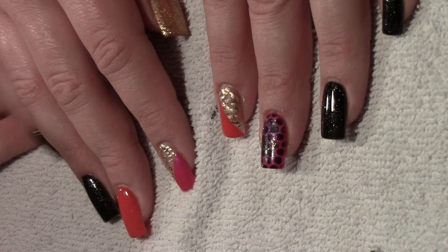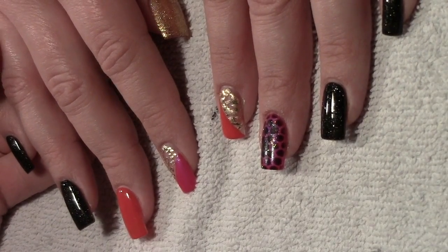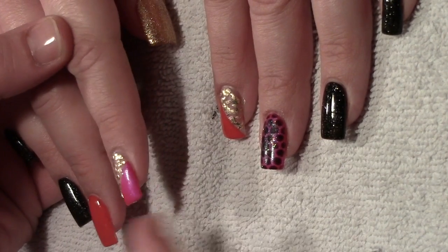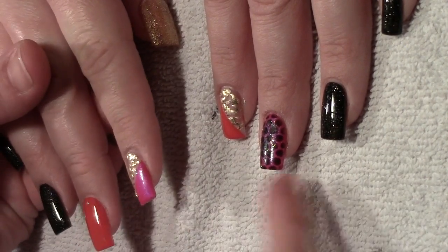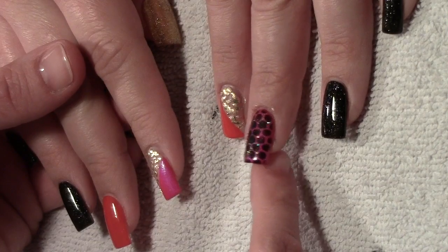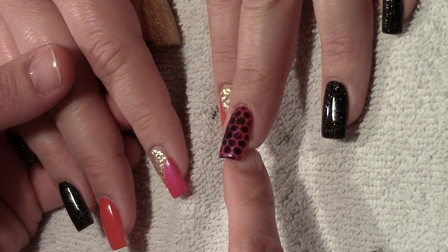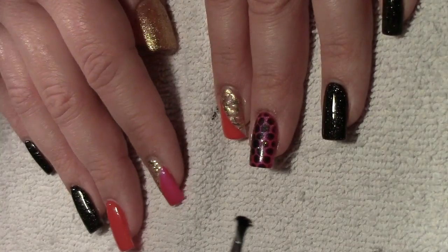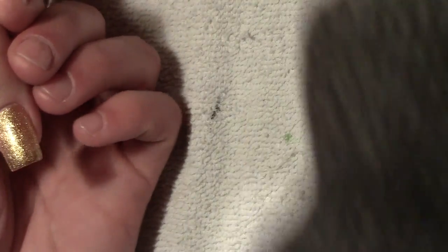Alright, and then we are back with full color here. As you can see between both hands, they're similar but different. For example, on the pointer fingers here, I just switched the orange and the pink. Same thing with the middle fingers here. I already did a little bit of work with our pigment on this middle finger here. I wanted to make it the snakeskin look, so I'm going to show you that here on this thumb as well. I'm going to go ahead and set that back.